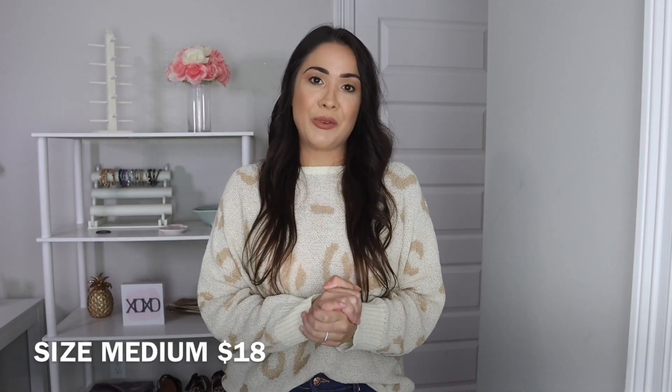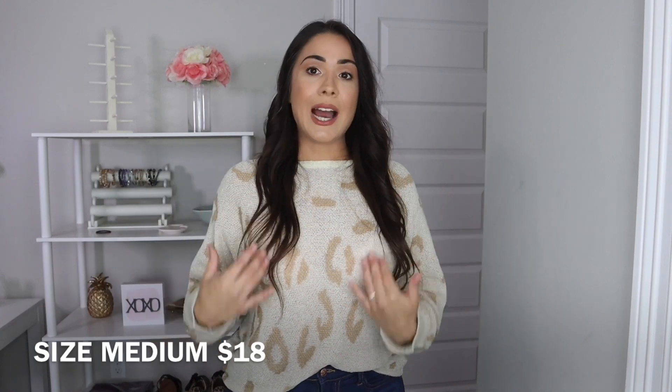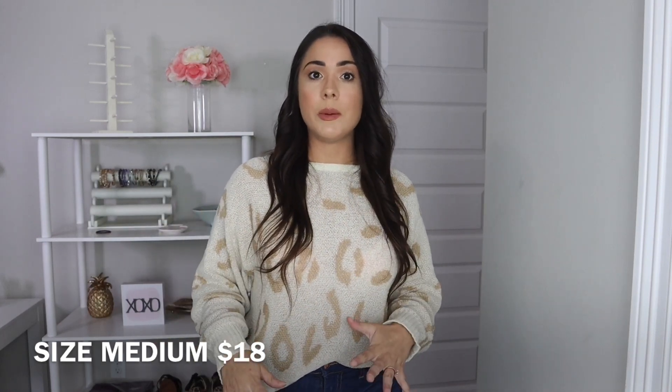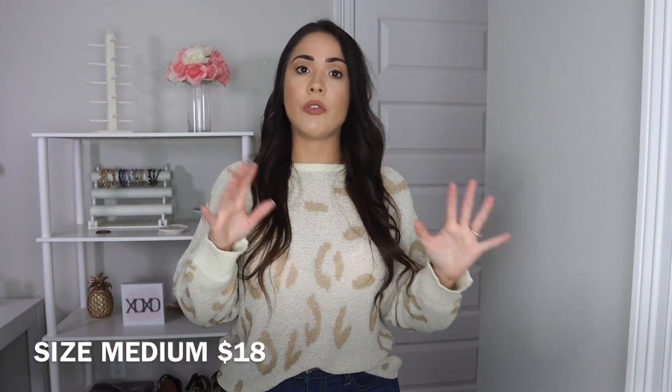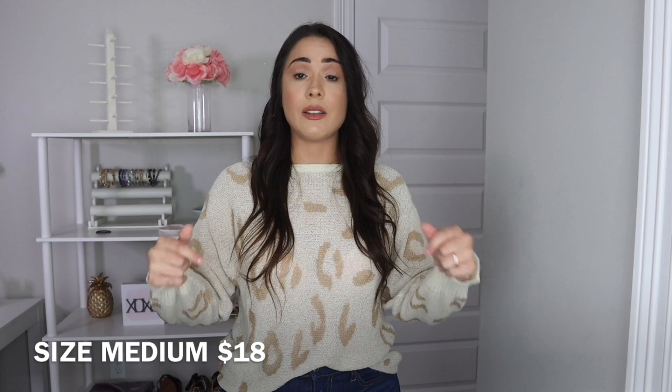The first item I was super excited to share with you guys is actually the piece that I'm wearing — it is the All Over Print Knit Sweater. I absolutely love this sweater. It is more of a light piece, so you can definitely wear it as a transition piece for fall or if it's not super cold outside. The material is viscose — it is a very comfortable, lightweight sweater. It does have some stretch, a round neck across the top, and the print is completely covering the back as well. It's not super long in the front or the back. I did purchase a size medium. This sweater was $18 and it fits perfect.